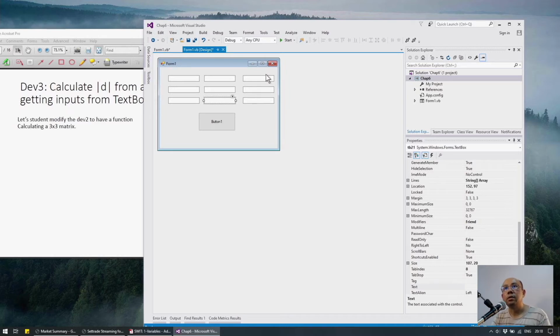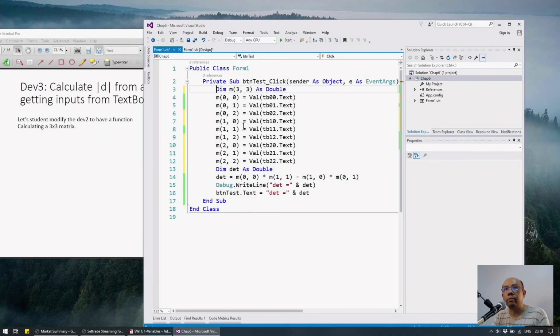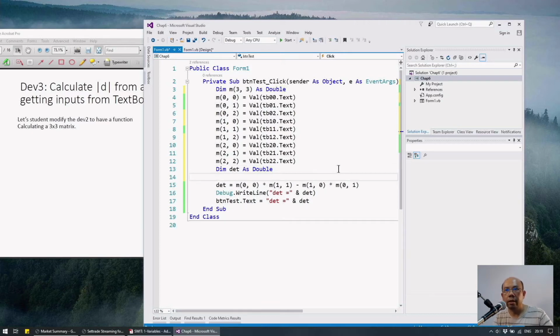Okay, now moving back to the program, we will modify the code. The code is different from here, so look at the difference. When you develop a program, if you are confused about calculation in the matrix, I suggest you write the layout of the matrix in the program right here.